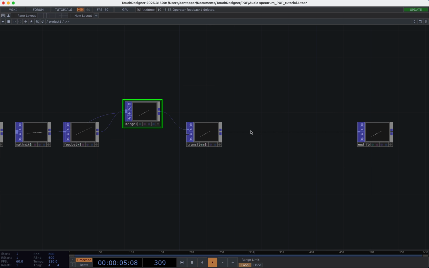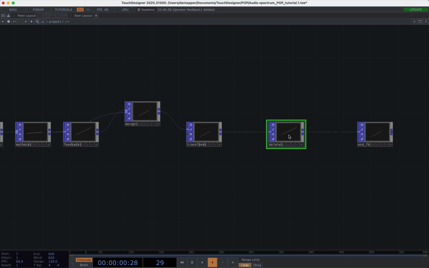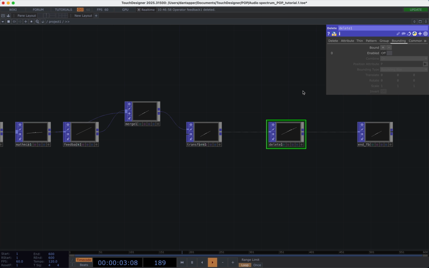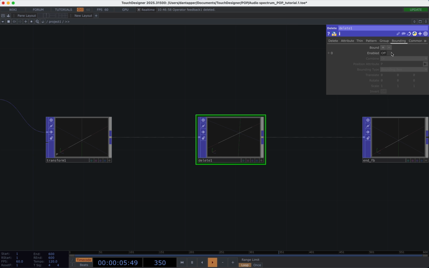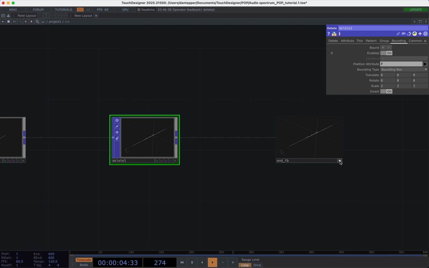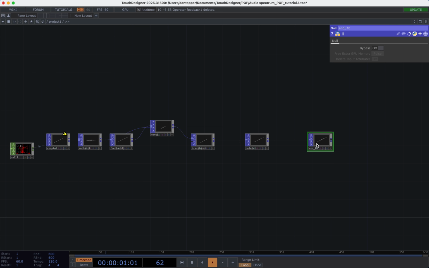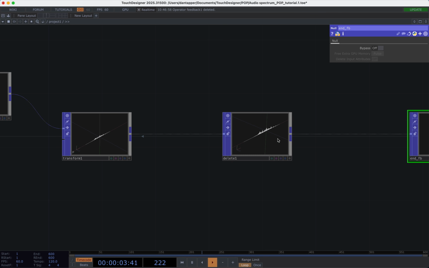One more thing that I'm going to do at the end of my chain is add in a delete. The way I'm going to work with delete is I'm going to go into bounding. Just like setting that memory limit, this is to make sure that we don't go anywhere too crazy. So I'm going to say, let's just do 3, 3, 3 and turn invert off. We can rehome if we lose our visual. Okay, let's drag this FB onto our feedback and see what happens.